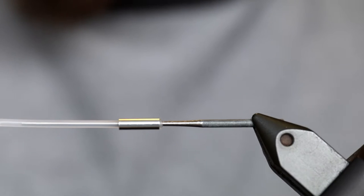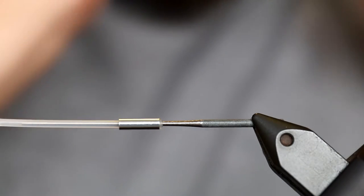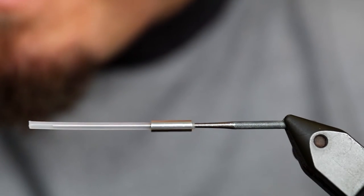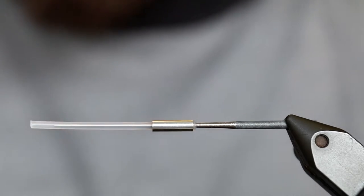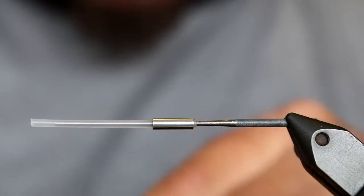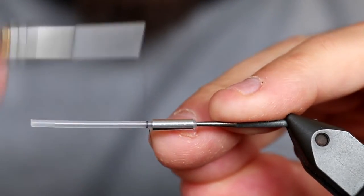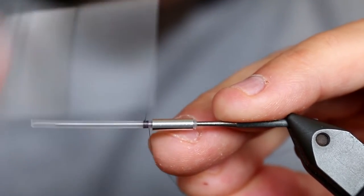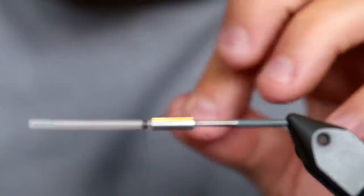The trick to this fly is actually the head, because this is going to have a head with some eyes on it, and that's basically the new thing about this. Let's see, that looks about correct. Like so. So, what I'm going to do is I'm going to take some tying thread, then I'm going to apply it a bit in front of the UV tube. Like so, because I want to be able to make my head with the eyes, not on the UV tube, but on the thinner tube here, because that will give the head a better look, and it will make the fly swim better. Like so.